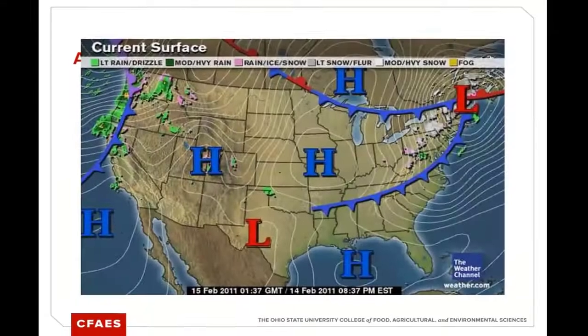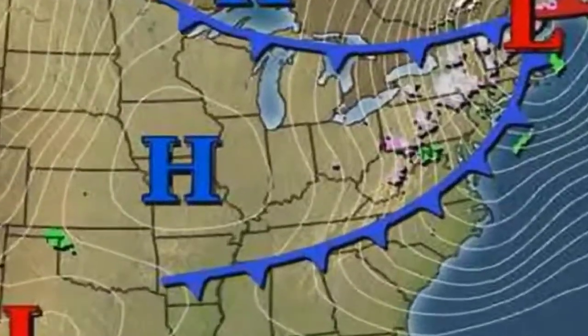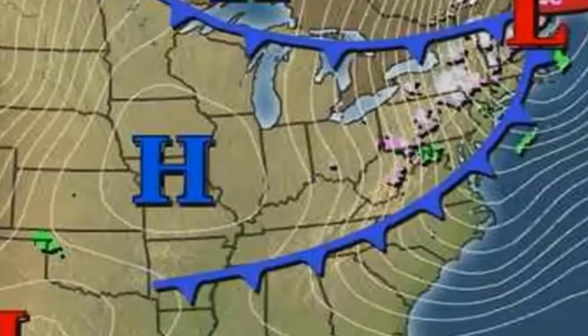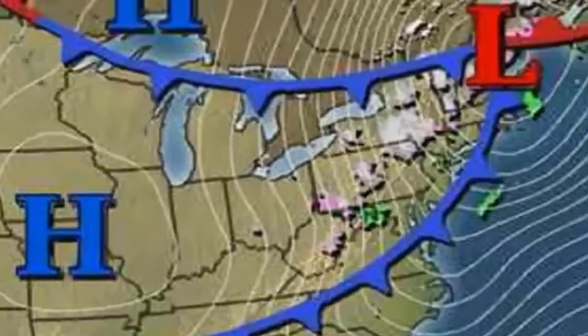The one line that starts in Arkansas and ends with the low pressure in Maine, notice all the little arrow brackets that you have on those lines. Those designate that's a cold front, and the air out ahead of that front is more humid than the air behind the front. It's the humidity that distinguishes. But when you have a low pressure system, like in Maine, it generates a front. It doesn't just sit and spin. It generates this gigantic front.